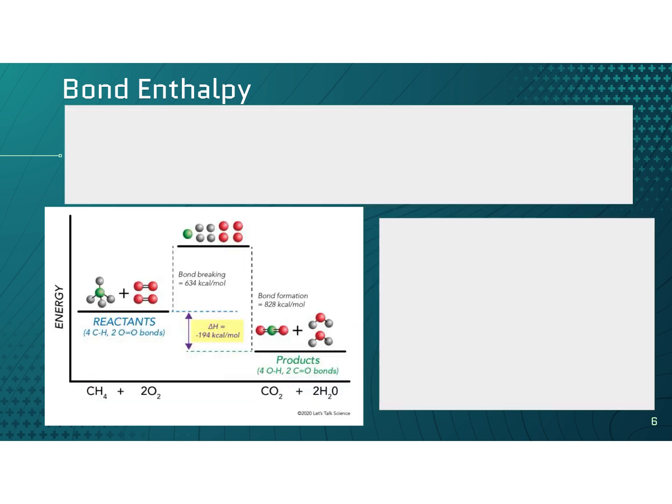Now, using these bond enthalpies, you can also calculate the enthalpy of a reaction. So we've done this previously, looking at enthalpies of formation, and we'll look a little bit more at that in the next lecture. But using bond enthalpies, the enthalpy of any reaction is always going to be equal to the sum of delta H of bonds broken minus the sum of delta H of bonds formed. I'll put these each in their own parentheses.